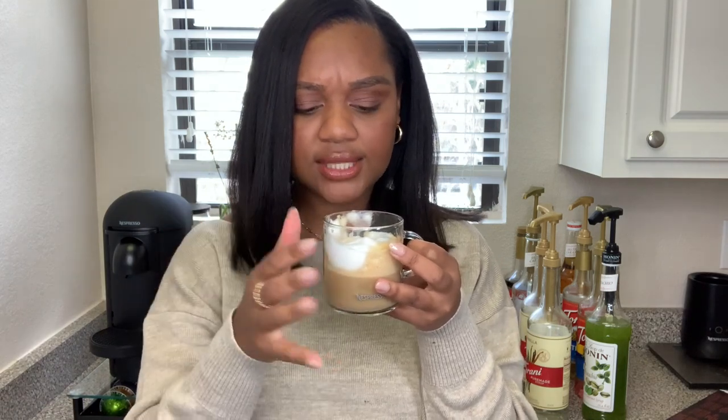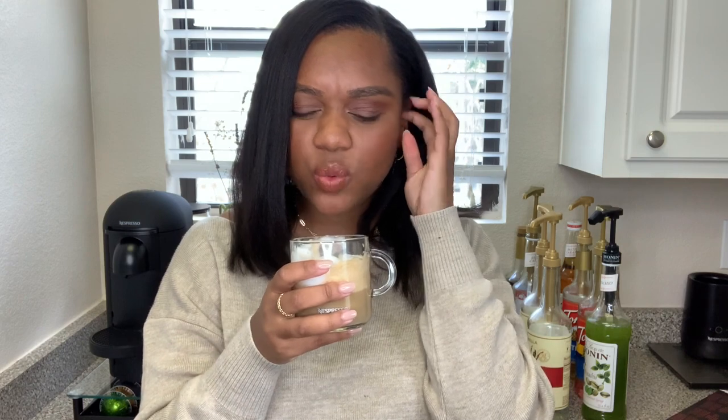Buy a few boxes. Because what I love about this one is sometimes when you add milk, the flavor and the taste of the coffee kind of escapes. It gets too milky. The milk definitely brings out the fruitiness in the coffee. You can taste it. It's still there. It's still fruity. I like this one. And I think this will, actually, it's really nice warm.